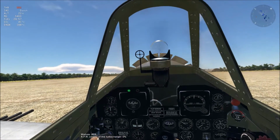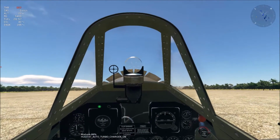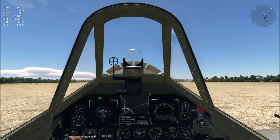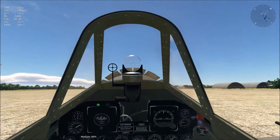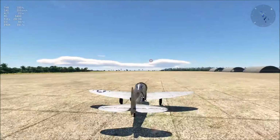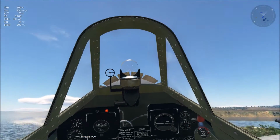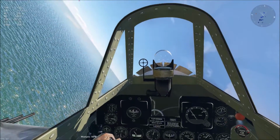So on a P47 the engine had basically a smallish first stage supercharger on the engine, which helped distribute the mixture and blow the air into the cylinders. It gives you quite a bit of boost at sea level, but anything above that, basically the turbocharger would provide all the extra pressure all the way up to its maximum altitude. Now a turbocharger runs by taking the hot exhaust from the engine, basically blowing it through a fan and then using that to drive the compressor fan for the boost air.